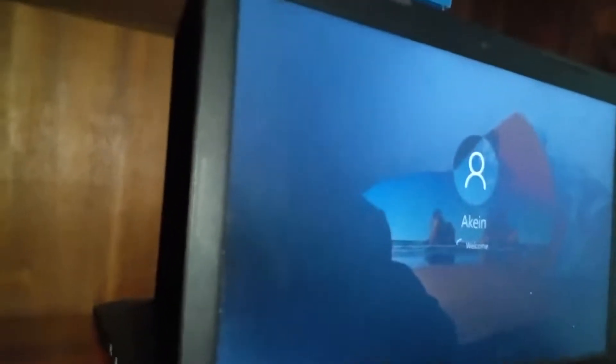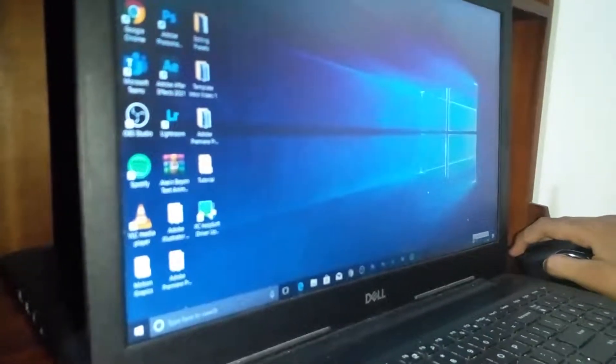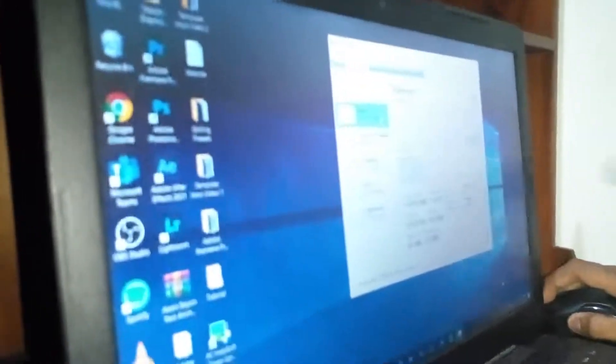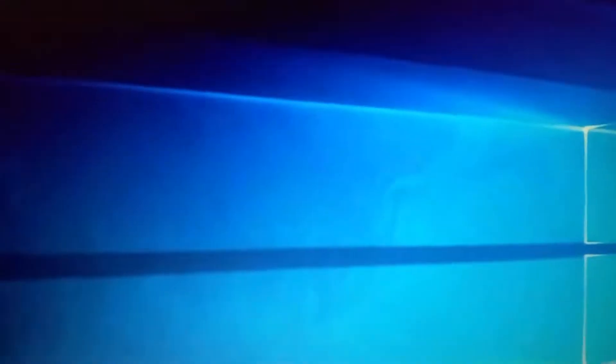So now I'm going to connect my wireless mouse. Alright, it's connected and the mouse is working. I'm going to give it some time because this is the first time I'm adding an 8GB RAM. Refreshing works. Let's go to Task Manager, Performance. We can see that the 8GB RAM is installed — only 1.5GB is used from 7.8GB available.